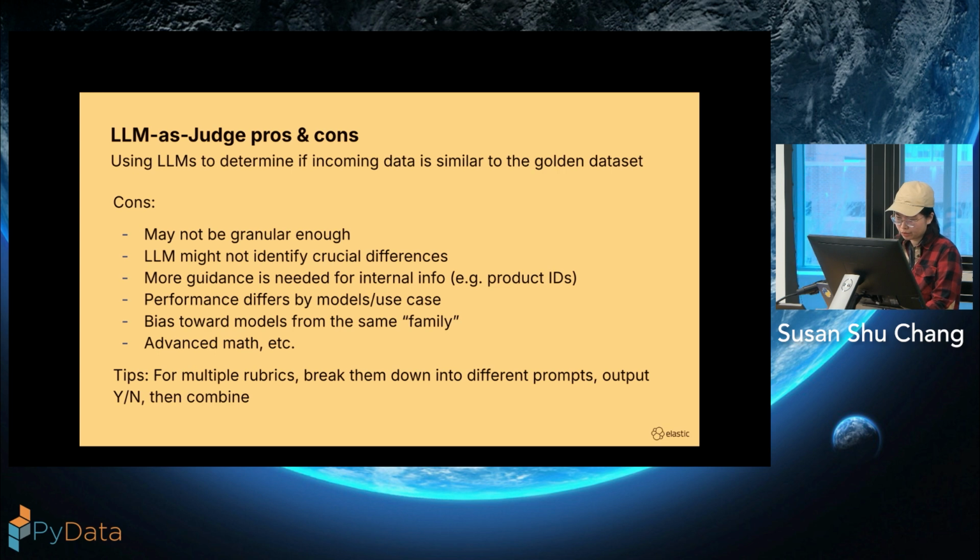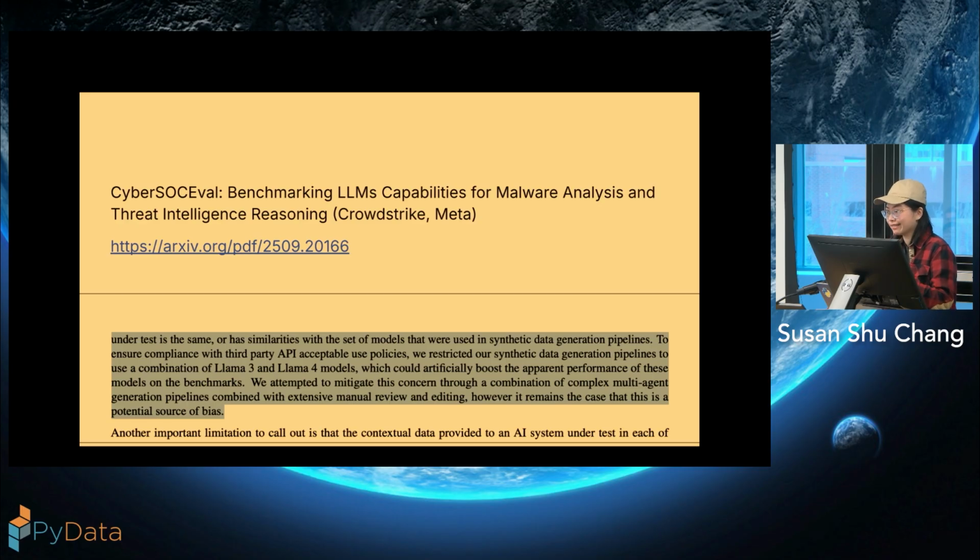There is something I do want to point out, which is that it's potentially biased towards models from the same family. Let's say you're using Llama to generate your chatbot, and you're using Llama to evaluate Llama results versus other models. It might think that the Llama model is better because of the training data distribution. This is something that we found, and there's a paper that I'm putting up here that we use to shape our own evaluations. They also acknowledge that it could cause inflated results for the same family of models. So just keep that in mind.